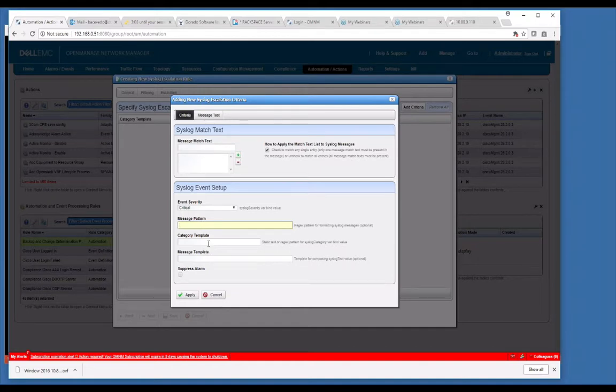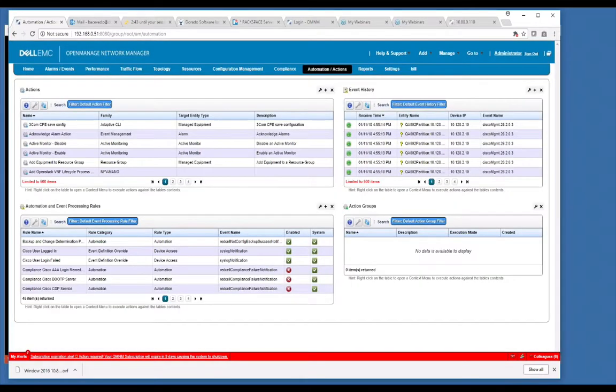There's category templates. Again, we need to go into a deeper session to talk about some of these items. Some of these are available in help as well to describe them in more detail. But this is how you would escalate the particular event. You can also suppress the alarm if you want to. If something's coming in and you want to suppress it, you can choose that option as well. I did mention that you need to change that event. That's one option in terms of how you want syslogs to come in.